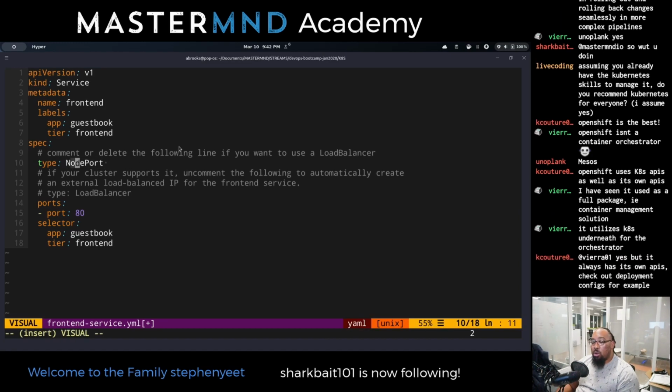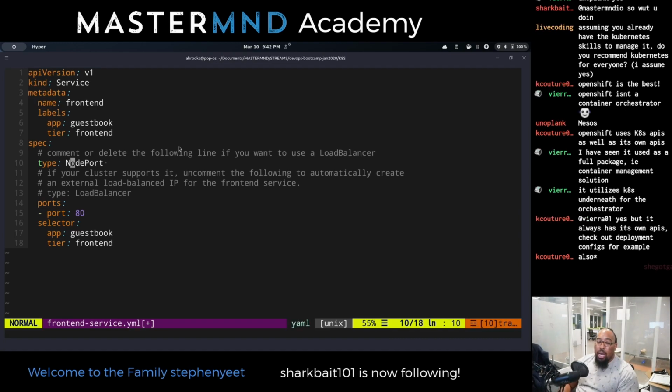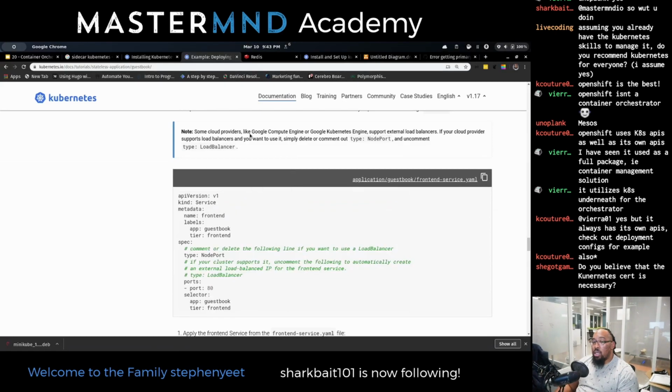The other type is LoadBalancer. This is going to determine the routing and how things are set up, whether it's going to set up URLs for us via the load balancer or through node ports. But we'll see this live. I'll set it up this way first, do NodePort first, and then I'll set it up using LoadBalancer afterwards.